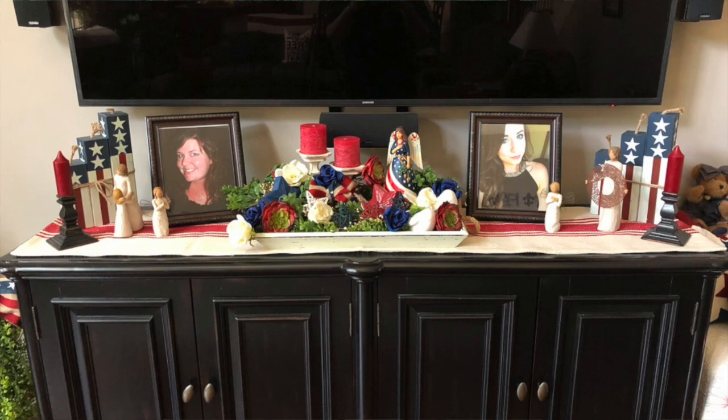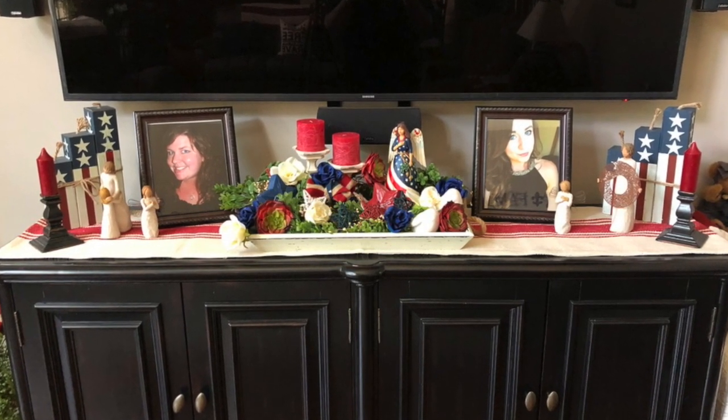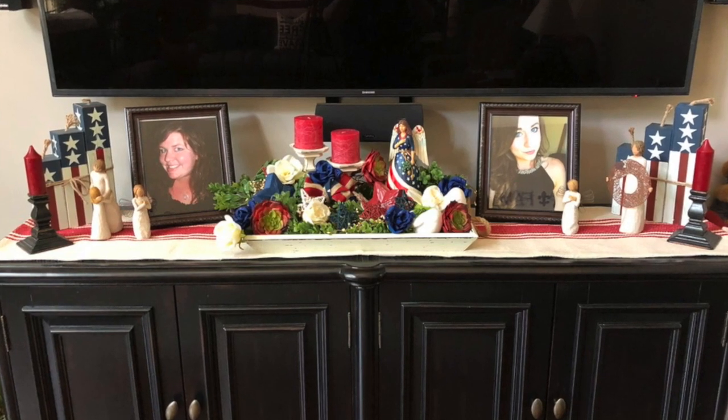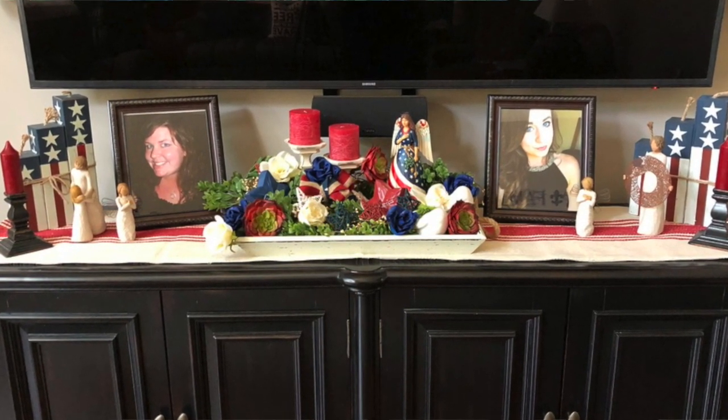But anyway, I'm also going to be creating a centerpiece for the TV credenza. And I've taken everything off of there pretty much. I put down a table runner, my daughter's pictures, and a couple of willow tree figurines. And y'all, that is it. That's all I'm gonna be putting on that credenza for now. But I thought y'all might enjoy watching me put together a little centerpiece. So let me turn my camera, let me get started.